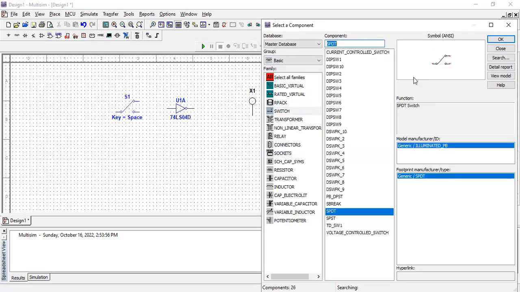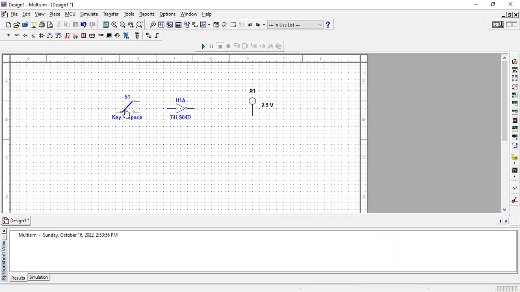Next thing we need to do is flip it horizontally. You can see that this switch has two inputs, like this one, and then next thing is that we need to find two voltage sources. Like you can see that we need to find logic 1 and logic 0. For that purpose, I'm going to click over here for Place Sources.